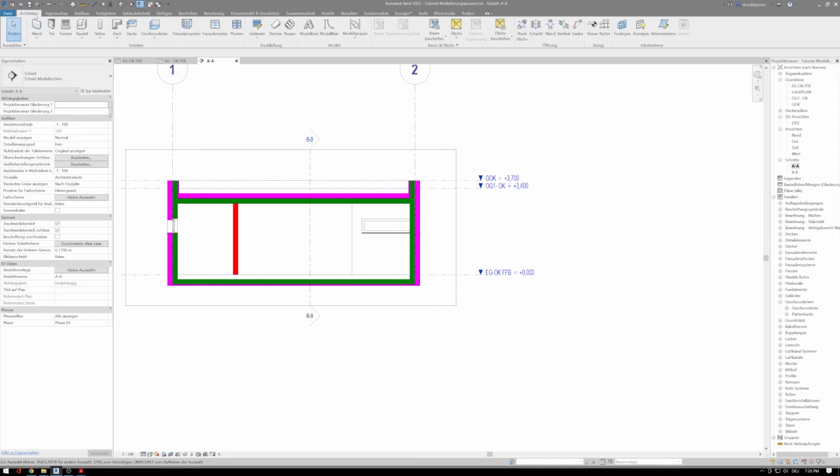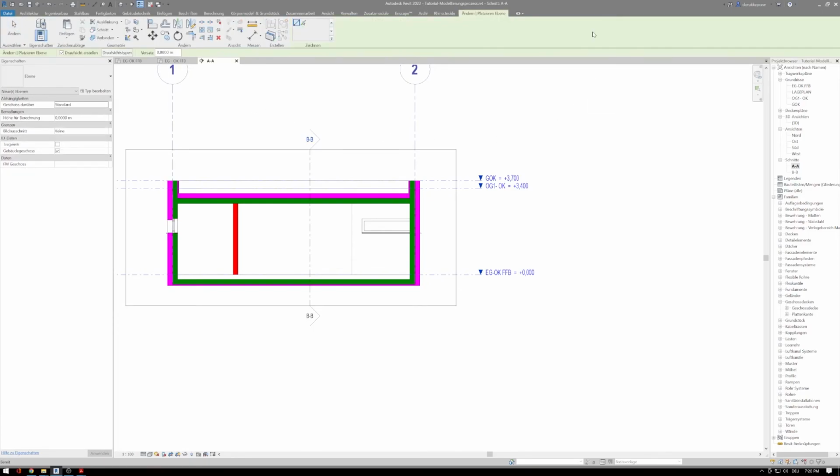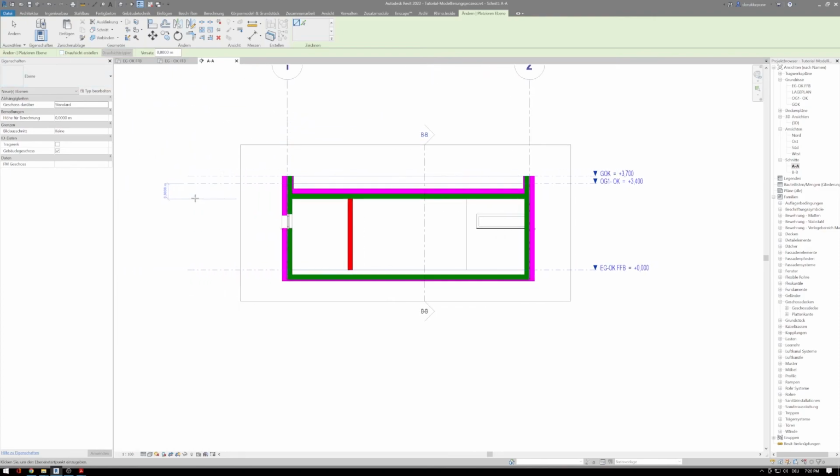I go to Architecture, I go to Ebenen, and then here there's this Draufsicht erstellen button, which is create views. I don't want to create views, so I uncheck it.